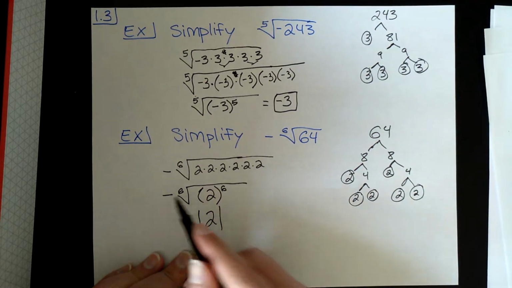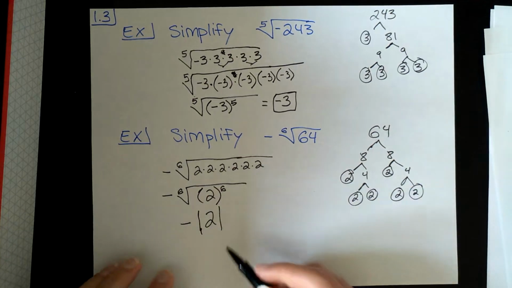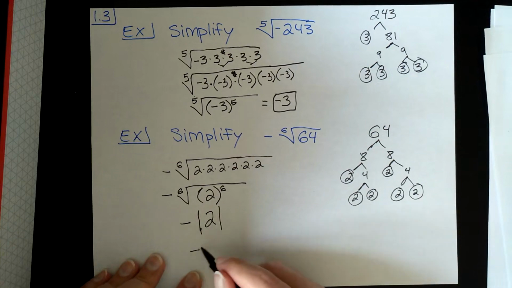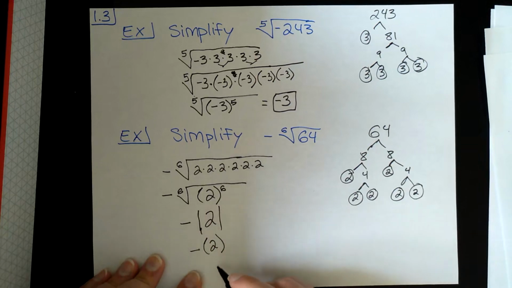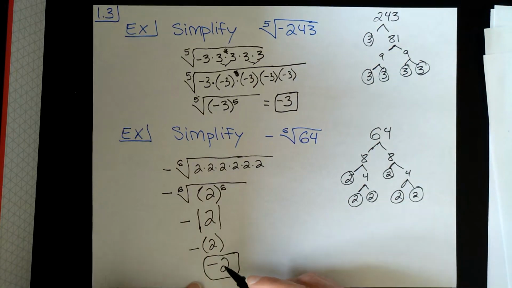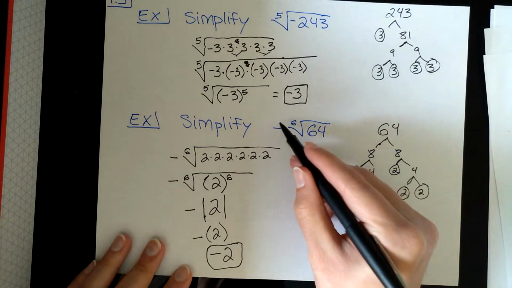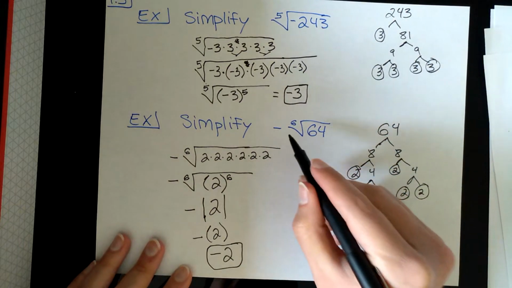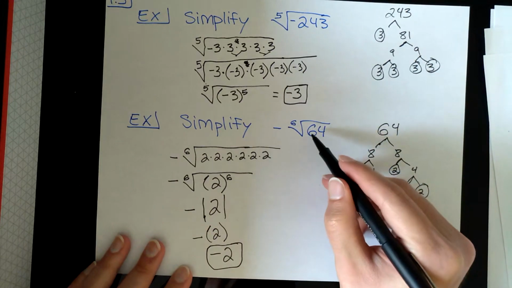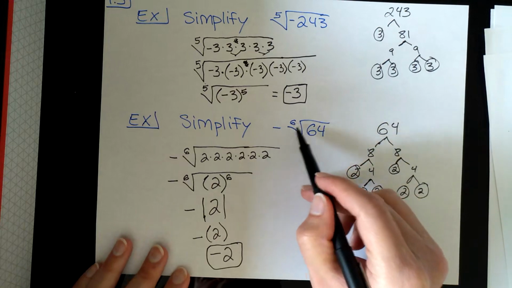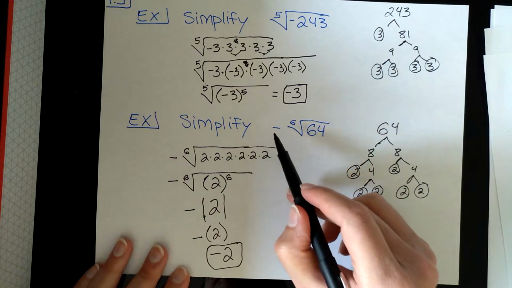And on the outside, we have a negative, which we'll put multiplied to our answer. So we get negative times the absolute value of 2. The absolute value of 2 is just 2. So negative times that 2 gives us negative 2. Notice we got a negative answer. But that's perfectly okay because that negative started on the outside of our problem. It does not affect what's inside the radical. The negative cannot be on the inside when we're dealing with an even radical, but it can be multiplied to the outside.